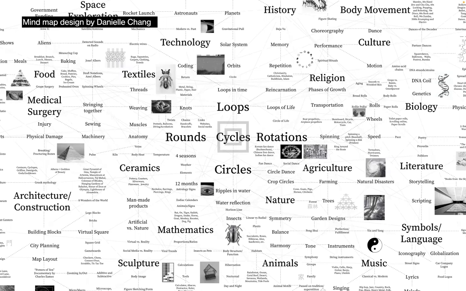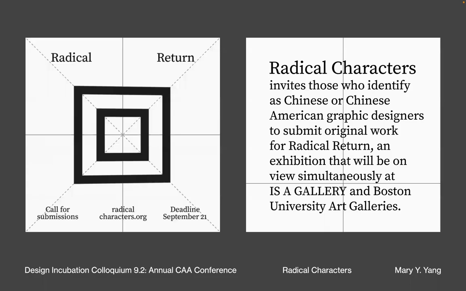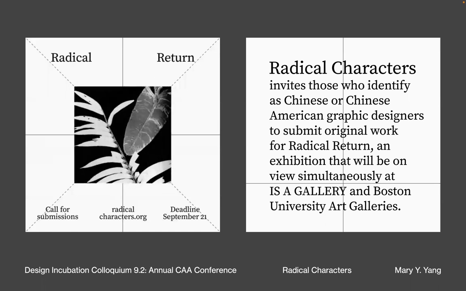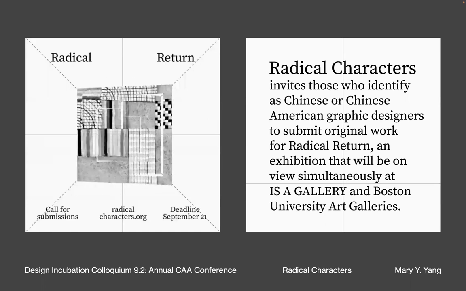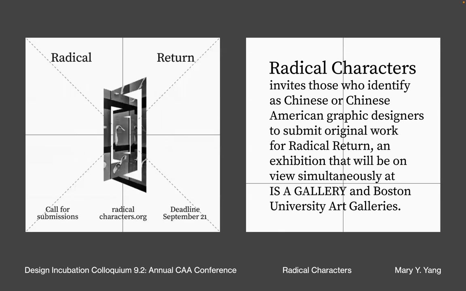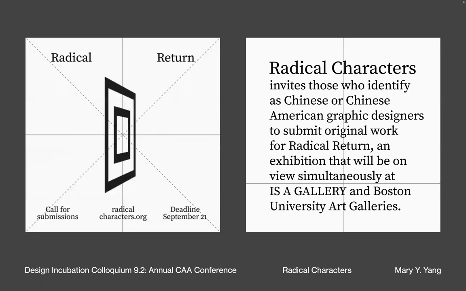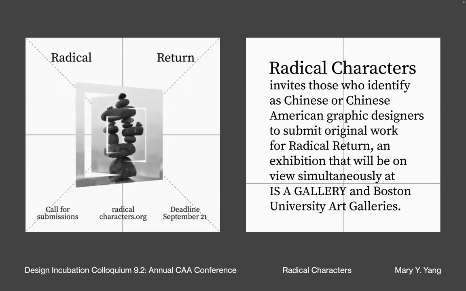Our research assistant, Danielle Chang, mapped out potential definitions, interpretations, and connections through a mind map with Hui at the center. We decided to name the exhibition Radical Return and put out an international call for submissions. Radical Return urged participants to consider a path they seek to retrace as Chinese or Chinese American artists and designers. We were intentional in inviting those who self-identify as Chinese or Chinese American.